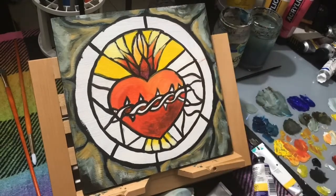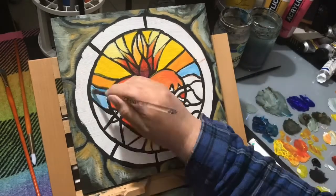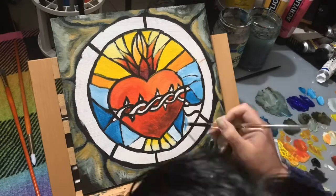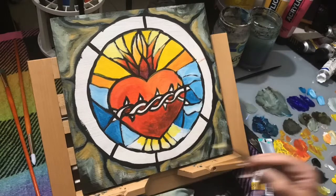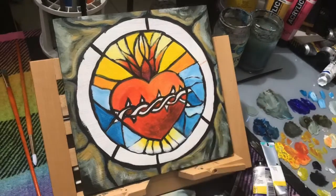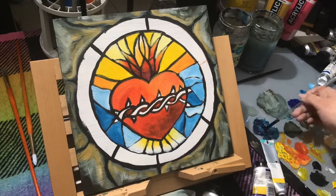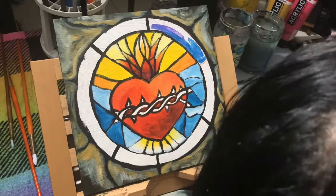But I definitely want to do the Art Sherpa's harder stained glass window, but upcoming I'm going to participate in the Art Sherpa's Acrylic April. I'm way more interested. The last time I wanted to try realism and I've never done any of it, but I wasn't very excited for the subject matter. And I am going to go back to Acrylic April. I really like the techniques she incorporated for her students to learn. Her students, anybody who's wanting to watch and learn.